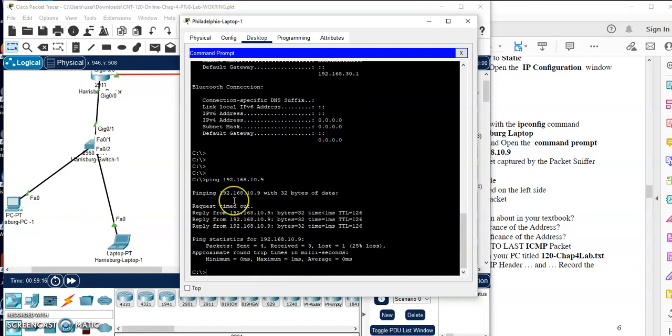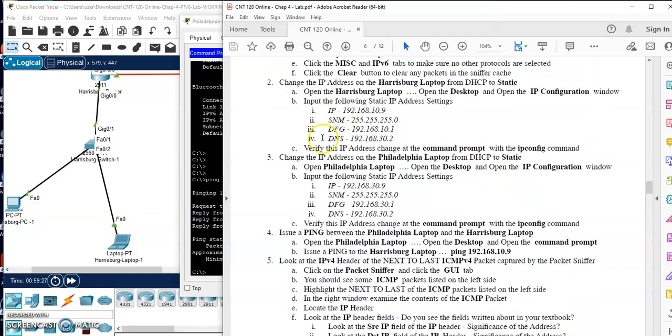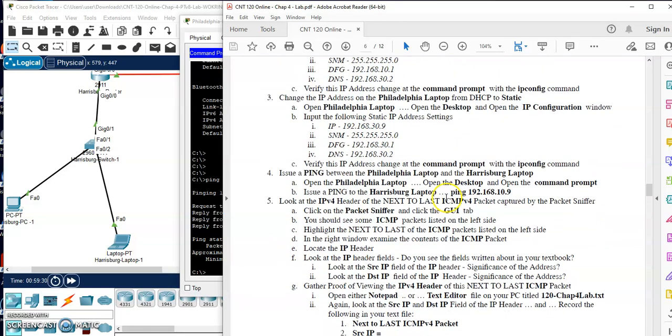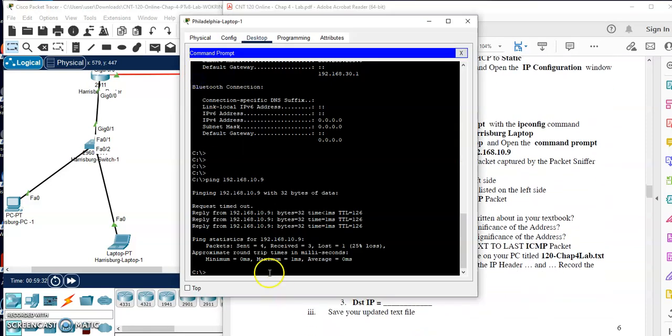If I continue to have timeouts, go back and double check your settings on this laptop here, then double check the settings on the other laptop. Carefully look at each of the numbers, look for typos, and make sure they're set to these settings here. Alright? But I should get at least a couple successful. One or two timeouts is okay. It had to find its way. As long as I get a couple here, we should be good.